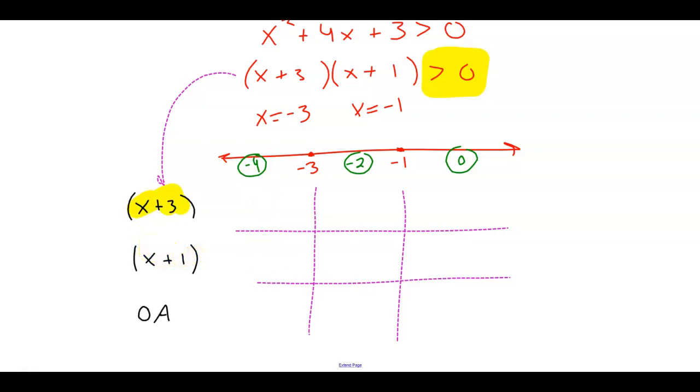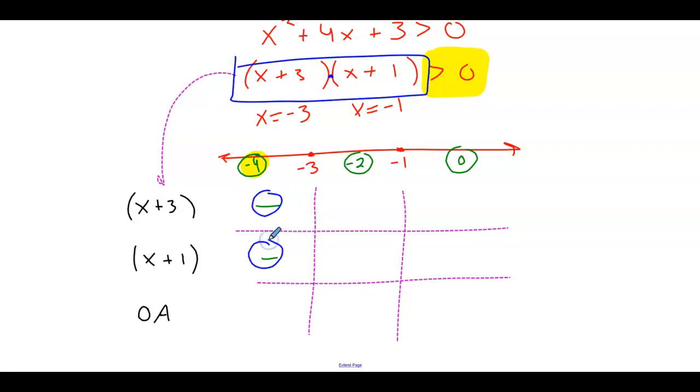Okay, so if I plug in -4 into x plus 3, that becomes -4 plus 3, which would be -1, but most importantly, we know it's negative. Okay, now if I plug in -4 into here, that would be -4 plus 1. That would still be negative. -4 plus 1 is still negative. But remember, factors are multiplied together, right? Up here, that's something times something. So a negative times a negative, we know, is a positive. So overall, the quadratic is positive to the left of -3 is what we just found out.